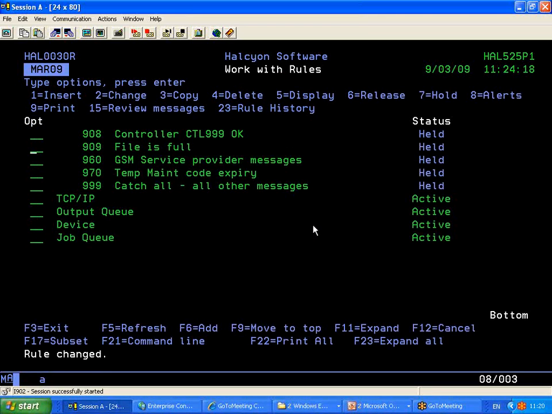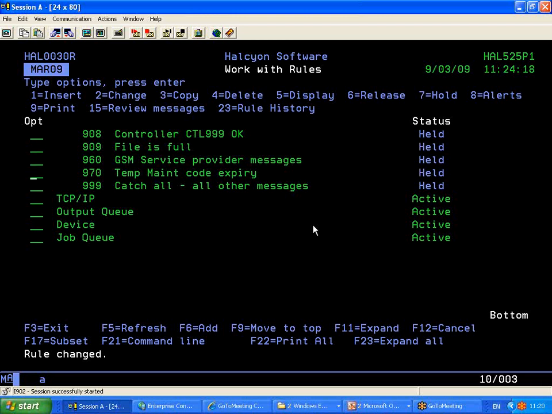So you can either dial in, if you have to respond to it, or you can respond from your mobile phone. Now we'll cover that in a separate webinar, separate conference, whatever you like. But yep, you can actually respond to messages from your mobile phone if you wish. You can even send commands into the IBM i as well, from your mobile phone.